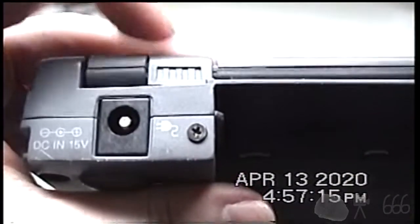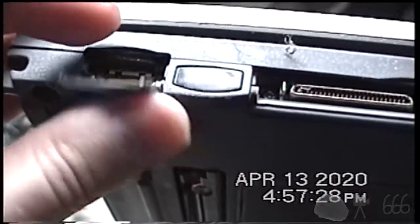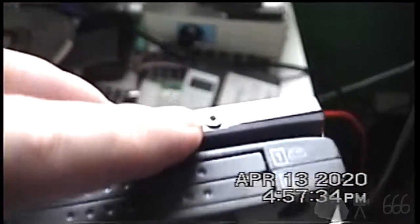I think one of these hinges is broken. Perhaps both of them are. I think it was this one over here. This little plastic thing over the hinge is busted. But otherwise, it's missing this little door here, but otherwise it's okay. There's a little USB port. I think it's missing a beauty plug over that. But if we go ahead and open it, you can see that the ugliness is only skin deep here.